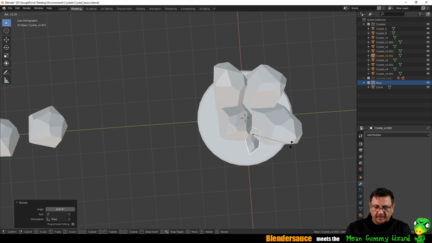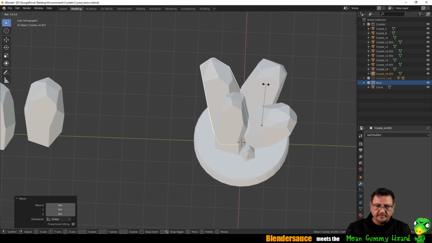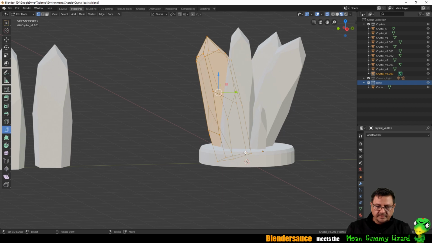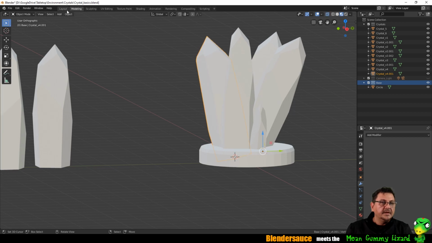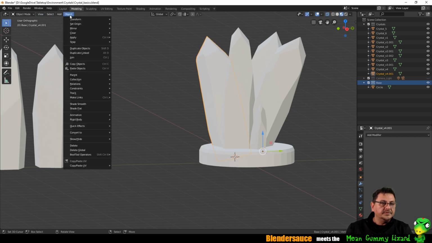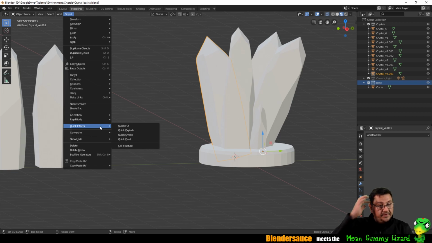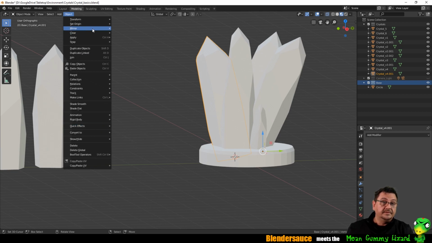So just to make the whole thing a little bit more interesting. And this is not what I want here. Let's go to mesh. No, let's go to cursor to selected. And object. Where is it? This is something I'm really struggling with. And it's not there anymore where it should be. So set origin, here it is. Origin to 3D cursor.